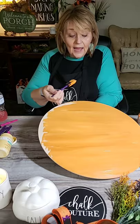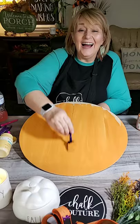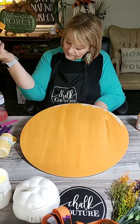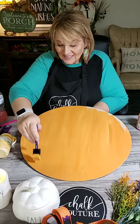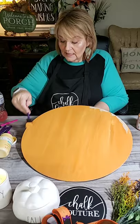I hope you're having fun because I am. Sometimes when I'm going, oh, look how fun that is, I'm like, they're not doing it. You're having fun, and I hope you're enjoying watching, because I definitely think it's a lot more fun when you guys are hanging out with me than if I'm just sitting here painting.